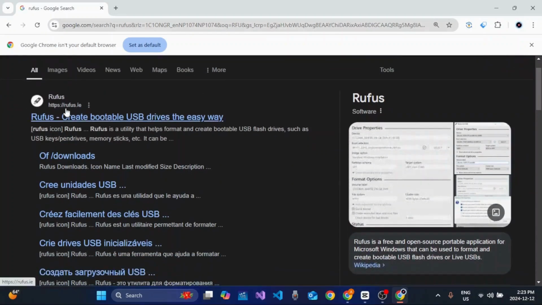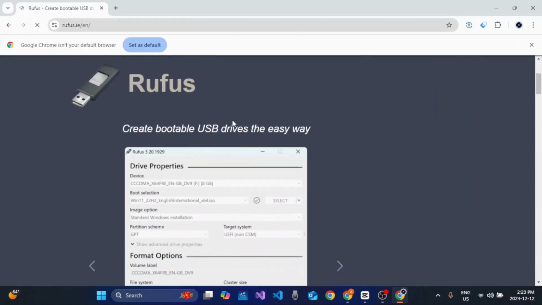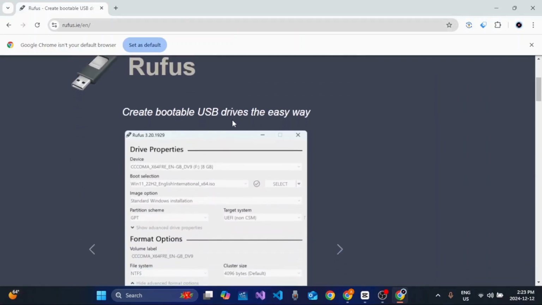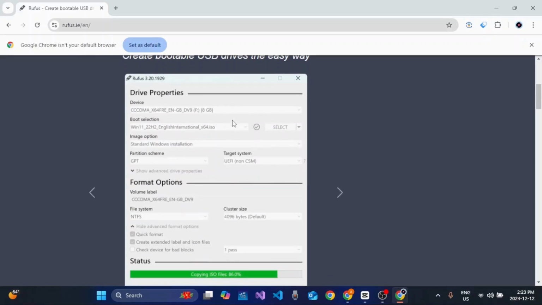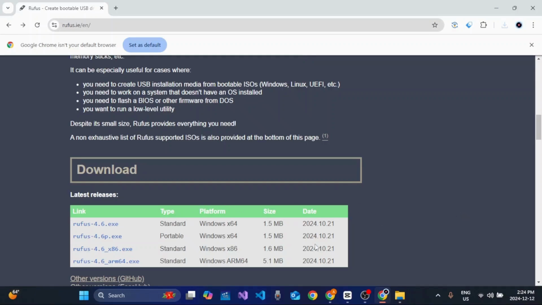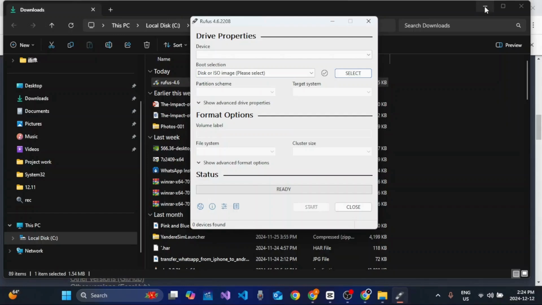Here on this result page, click on the first link of Rufus and here you can easily download the standard version. Simply open Rufus and you can select your virtual USB drive. You can either download 64-bit or 32 bits and open the folder. Click on Yes button and here you go.